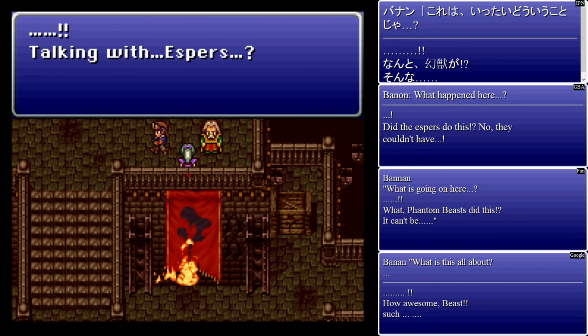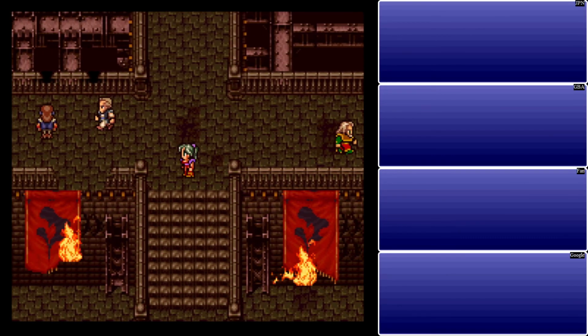Now, this line in the Super Nintendo translation is very awkwardly worded, but the idea here, the espers did it? No, they couldn't have. But he's on this thing about talking to espers, and it's weirdly translated.